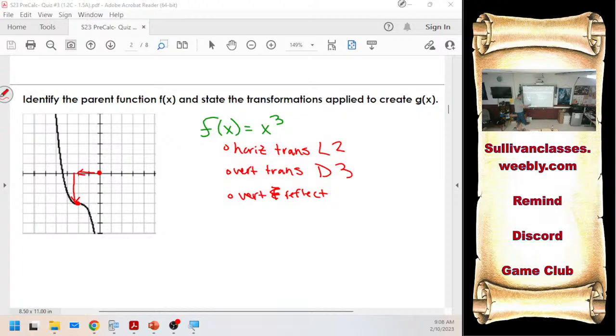Okay, the cube steps. I'm looking for what it should have done over what it did do, as a percent change. So normally in perfect cube steps, I go over 1, up or down 1. I go over 2, up or down 8. Those are the cube steps. So did this thing from my point of inflection go over 1 and move 1 vertically? Okay, so there's no vertical stretch or compression to it.